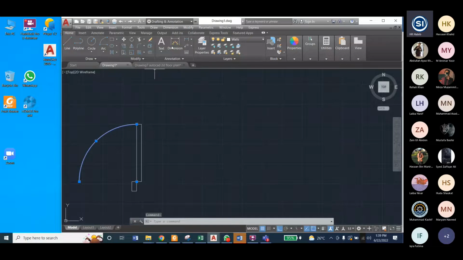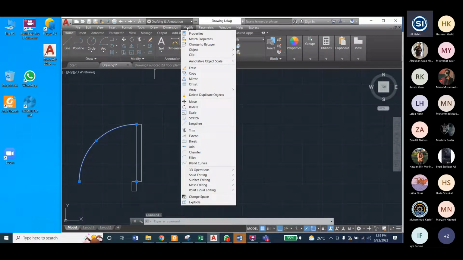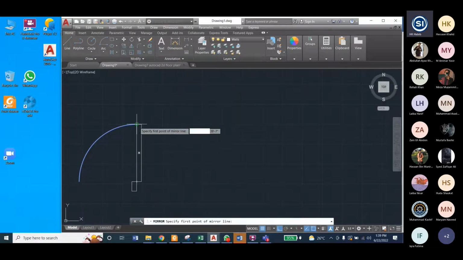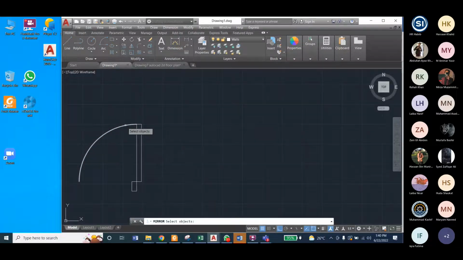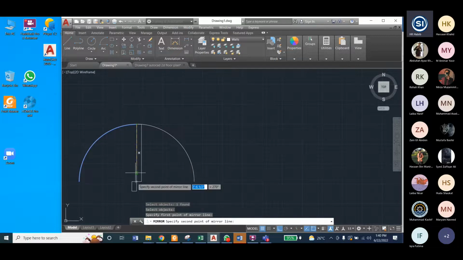So I will mirror it, modify, and in modify mirror command, I will click it here, and you see it is mirrored. Oh, sorry, again, modify, mirror command, select this curve, enter, specify first point. First point is this one, where I want to mirror it. And move your cursor vertically down, when you move your cursor vertically down, you see mirror image is available.